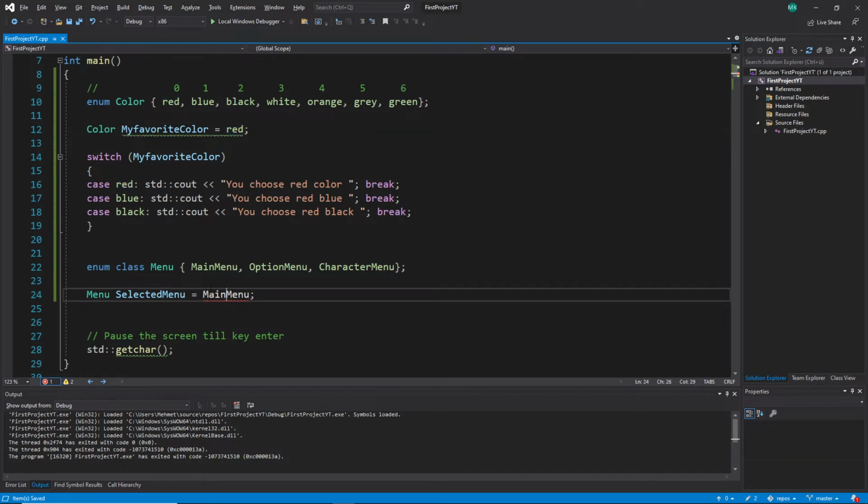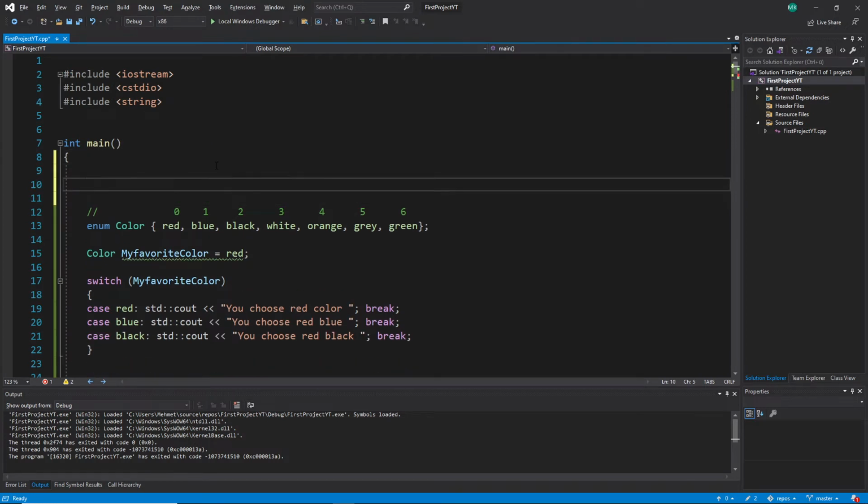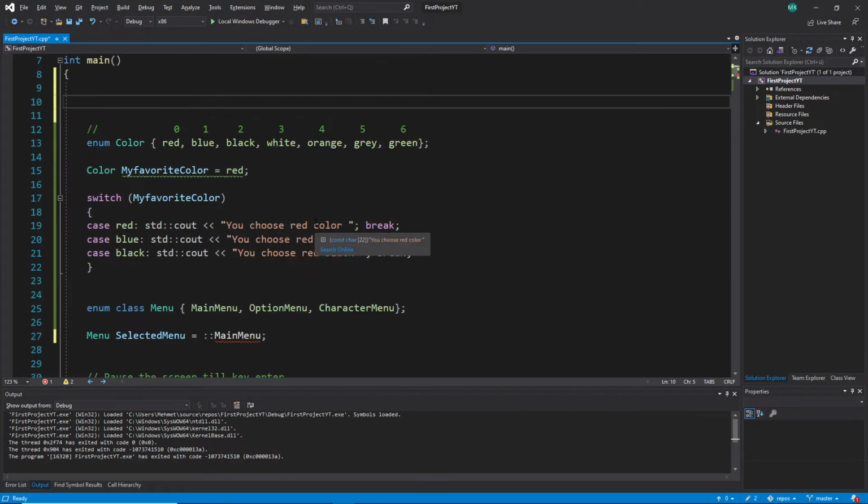You need a class resolution operator for this one, and we learned this kind of stuff. This class resolution operator is actually the double colon. And perhaps you remember we used it in many cases, but we have never talked about what it really does.